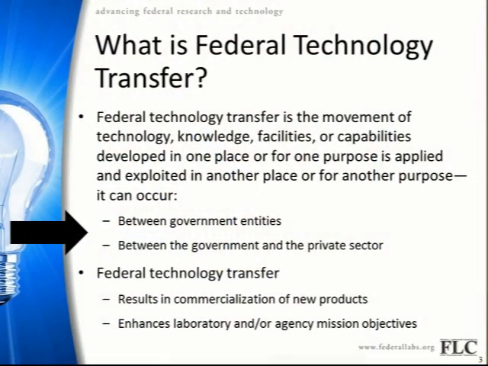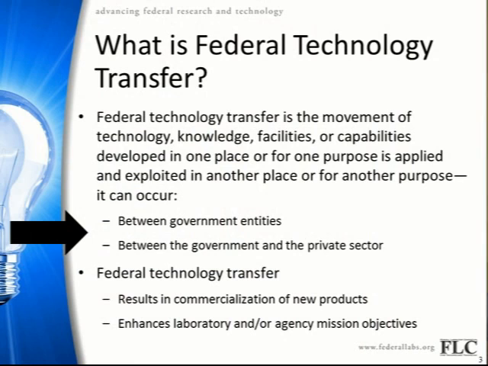So what is federal tech transfer? It's just what you think it is, and I suggest you keep it as broad as you can think about it at first and narrow down from there as you understand what your agency thinks about it, what your lab thinks about it. But start broad. It really is that when somebody creates knowledge, where they have facilities, where they have expertise, where they have publications, whatever it is, it's being able to share that with somebody else for a similar purpose or for a totally different purpose. And that's transfer, and it goes back in both directions.